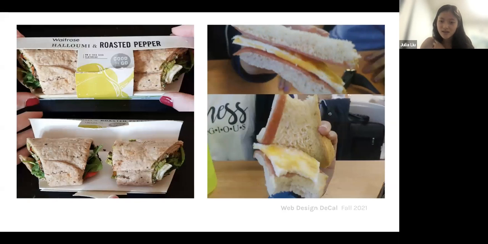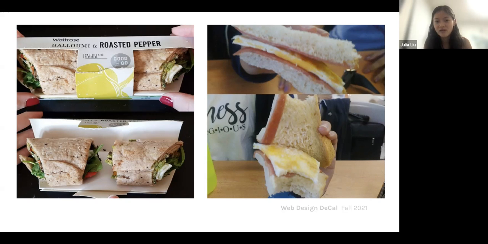The second example, this is kind of funny. Here you see there's two examples of misleading packaging. The first one on the left side, we have at the very top a rolled sandwich. But when you open it, you see that it's actually cut in half. Originally you would think it would be one piece, entirely, right? But instead, they actually cut it in half, and you're getting a lot less than you paid for.